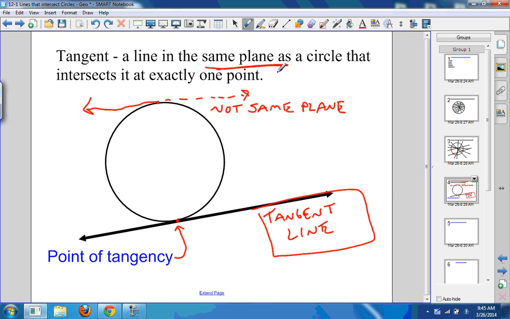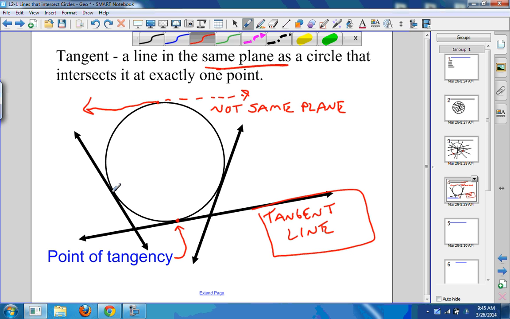So tangent lines, is there more than one tangent line? Yeah, we could draw tangent lines. There's probably an infinite amount of tangent lines as well. That would be a tangent line. It just intersects at exactly 1 point. I can draw another one over here. We want it just to barely touch that circle, so it's just intersecting at that 1 point. It just skips off of it and keeps going. That's a tangent line. It's very, very important. Make sure you remember that.